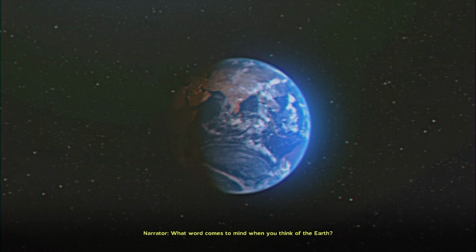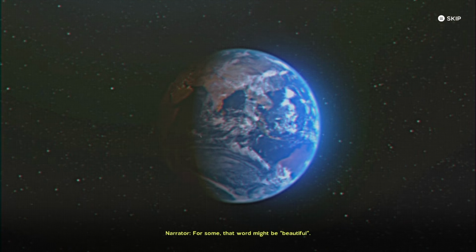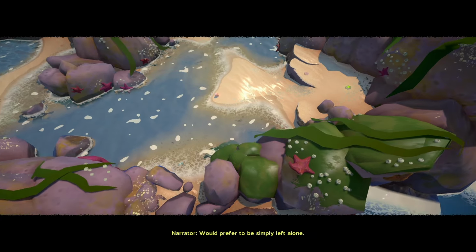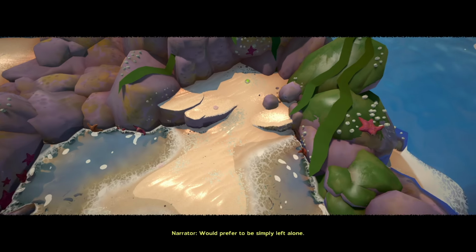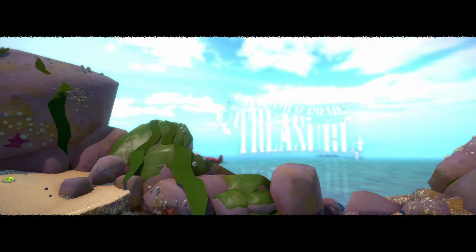it plays. What comes to mind when you think of the earth? Shiny shoes. Well, that's two words. Shoes is the word that comes to mind when I think of Earth, because Earth is where shoes are, and that's where I want to be.